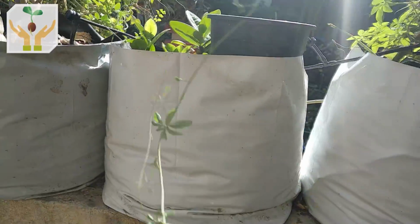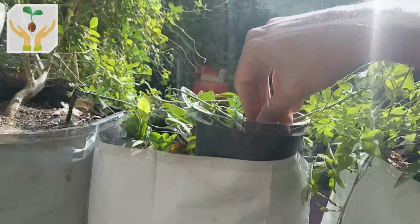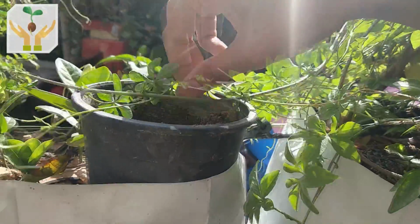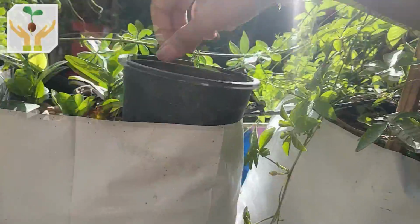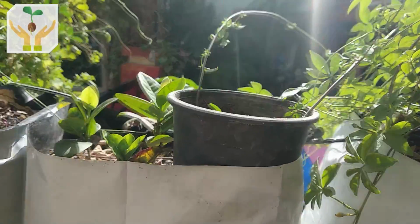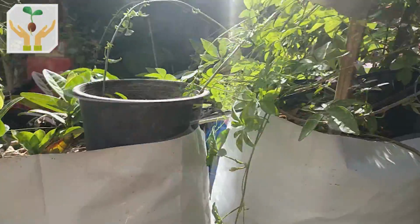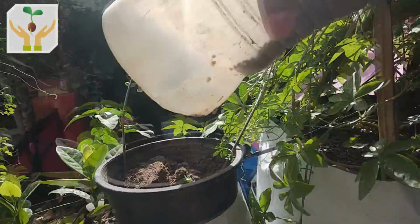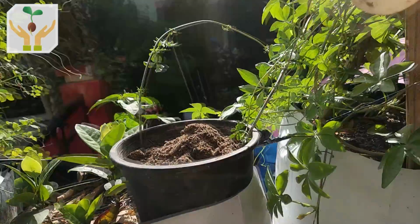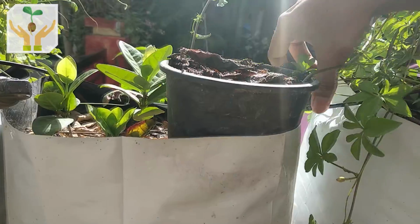Similarly, I'll do this same process on one more branch. Select a thick branch and remove the branches and extra leaves from the region that will develop roots and will be placed underground. And be gentle with the branch, otherwise the branch might get bent too much and the nutrient supply will not happen from the mother plant. So gently bend the branch and cover it up with soil. You have to keep this soil in the pot moist so that the root development happens.